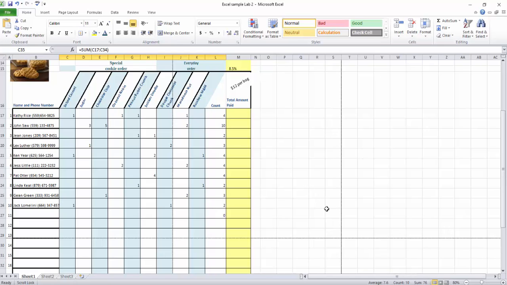So those are the simple formulas. That's all the formulas that we're going to work with this time. The last thing it asks you to do is center align column L. So this column L, and you see why we want to do this, is because this number is way over on the right, hard to see. So we're going to center that.